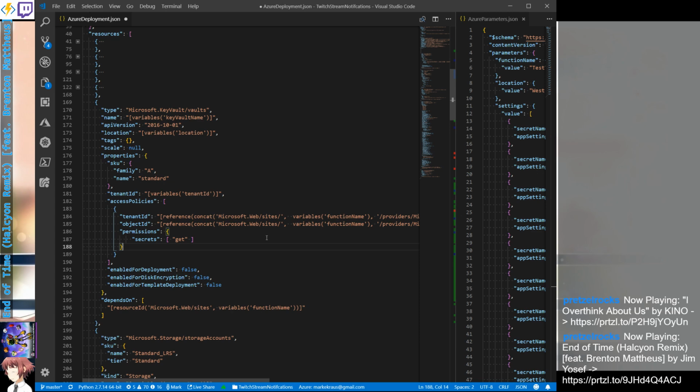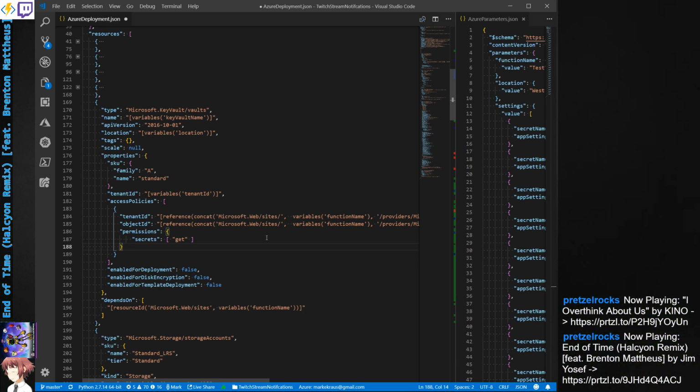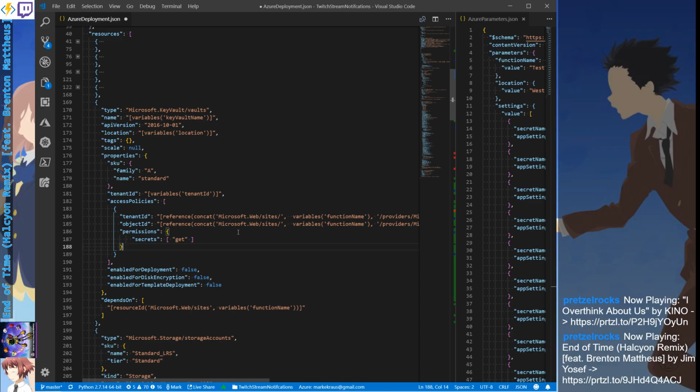So that's why I stopped taking in the access policies, because it'll be easier to just let it automatically generate this and manage it. And if I need to manage the key vault out of band, which is necessary, I can update the access policies in the Azure portal, give myself access to it, make the changes I need, and then when the next deployment goes through, this will be good to go.